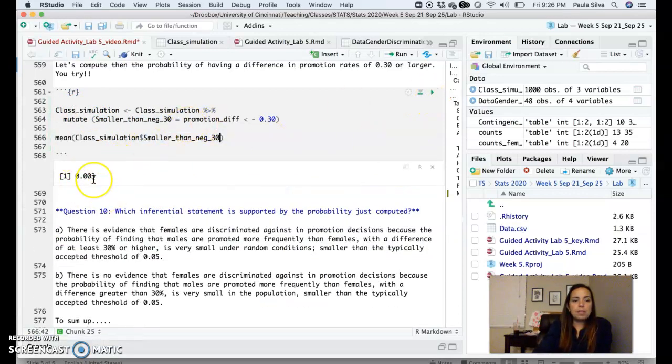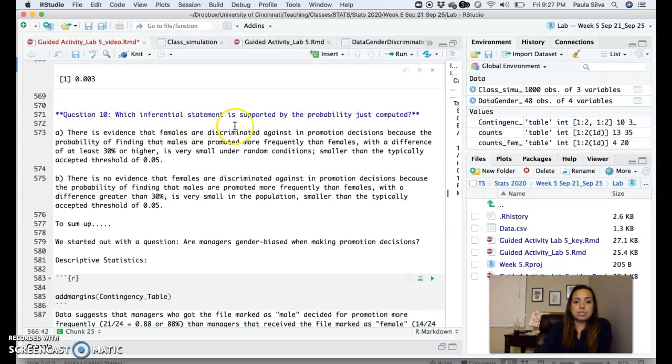You see that the probability is still super tiny, right? The probability of seeing it is much smaller than 5%. It's actually 0.3%. So really unlikely to see a difference this large in the direction of female bias in a completely random scenario.